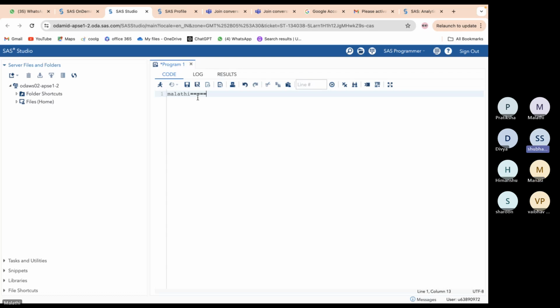Character, very correct. So simply write here character type data. And Malti, just maintain 2 spaces before equal to and after equal to. Now move to the next row.